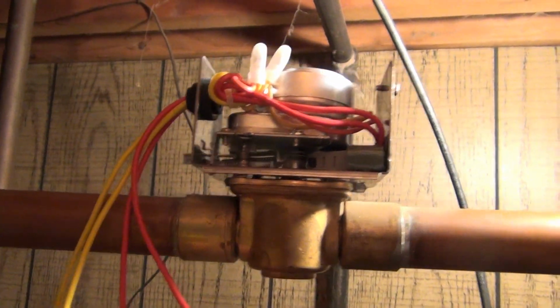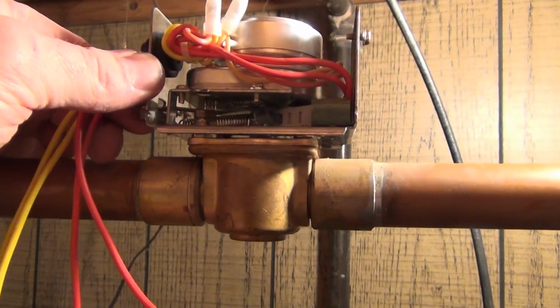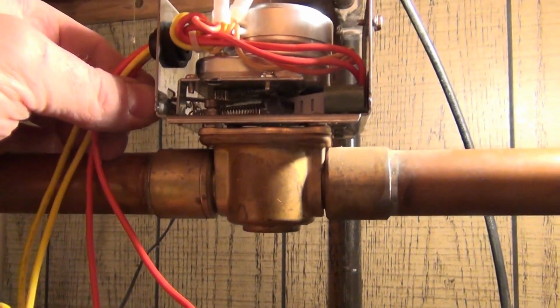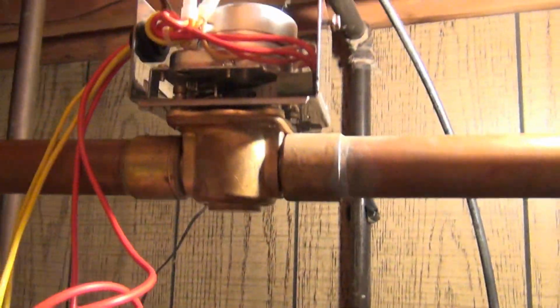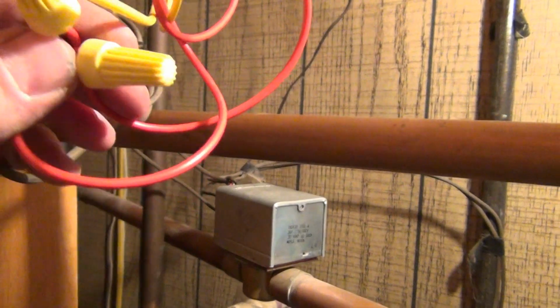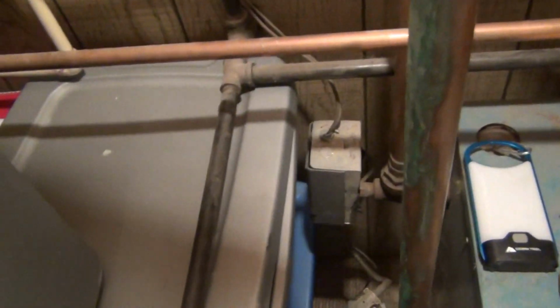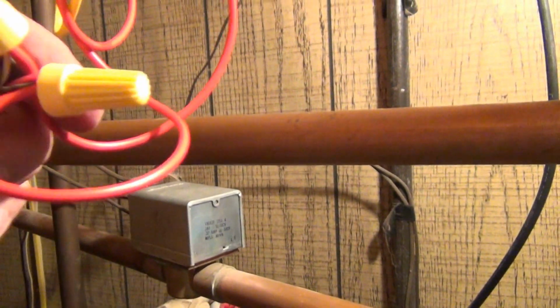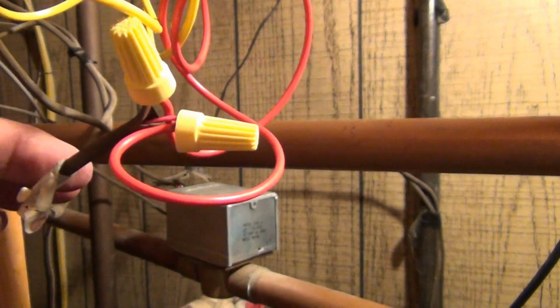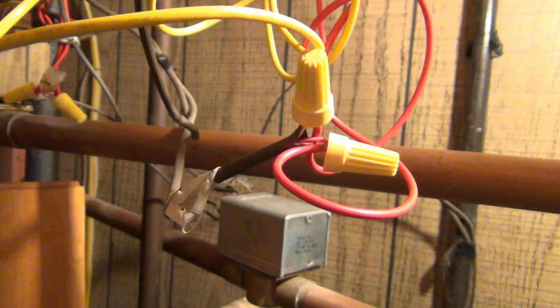It turns the motor on. The motor will close like this, open the valve, and then the switch will make contact there. And when the switch makes contact, the two red wires, they're just a limit switch in the back, you hook those up to the line that goes down to your circ pump controller, down here, and they were the upper two wires. Those are the ones I know for sure. So they'll close and open up the circulating valve, and then they'll go ahead and turn on the furnace as well.